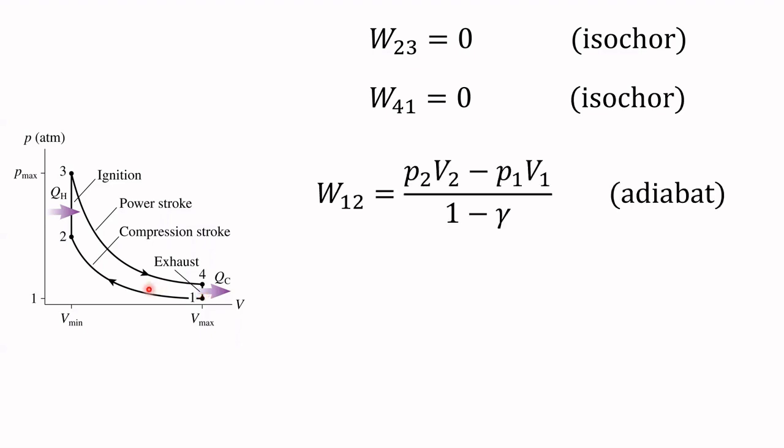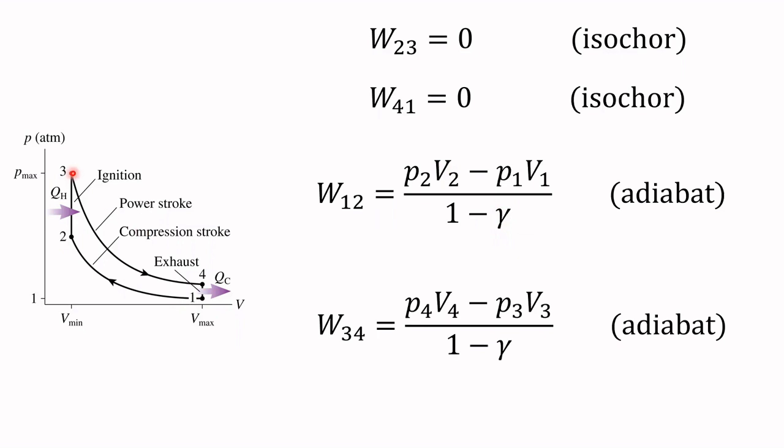Now, the other two are a little bit different, but remember, we talked about this already. There's an explicit formula that's applicable for an ideal gas that allows you to calculate the work done in an adiabatic process. And it's always PV final minus PV initial. So if I look at the bottom adiabat, we've started at that max volume and then compressed the gas to wind up over here. So the final volume is V2. And remember, for the fuel-air mixture, air consists primarily of nitrogen and some oxygen. Those are both diatomic gases, so we're going to go with the value of 1.4 for the ratio of heat capacities.